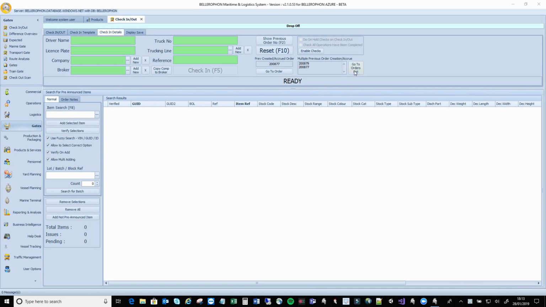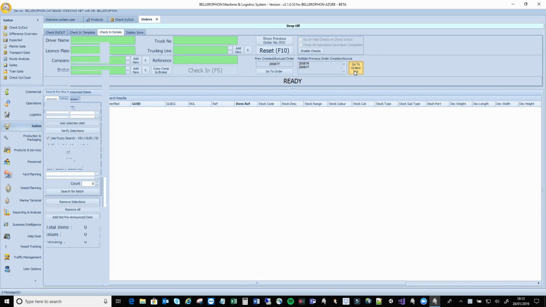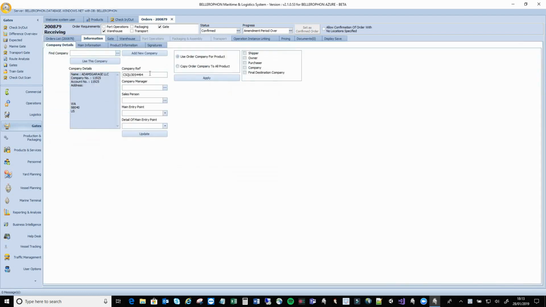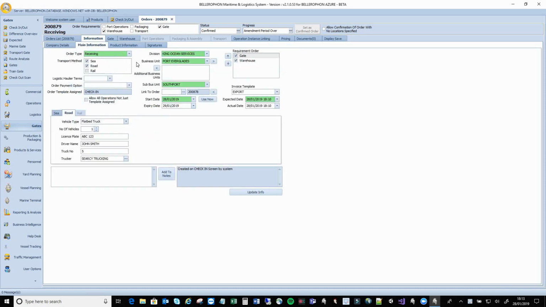Okay, so we'll go to our orders list to check out the content of these two orders. Okay, so this is the order that generates the pending work required to effectively drop off the container at the terminal yard. And there's various tabs throughout the order, each containing a wealth of information, and it's a lot to take in, but we'll go through them one by one.